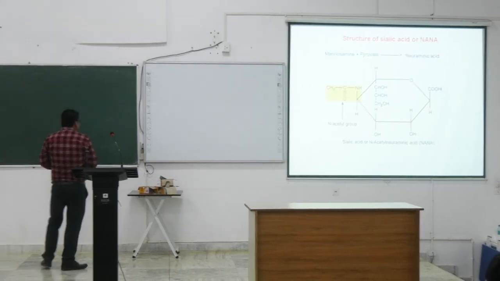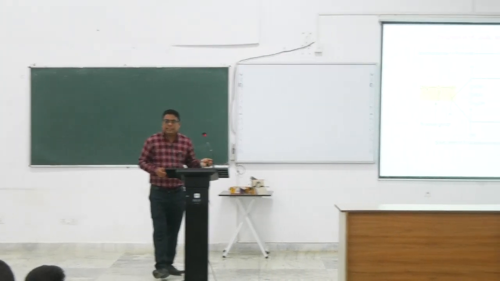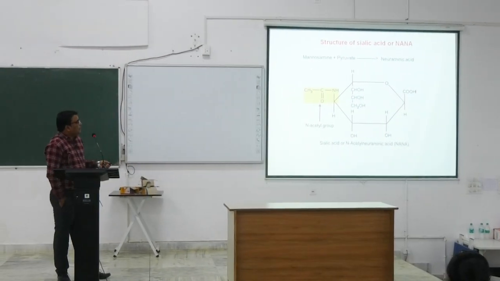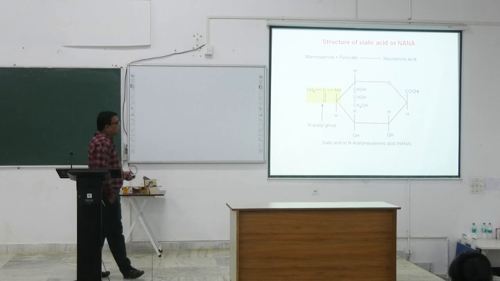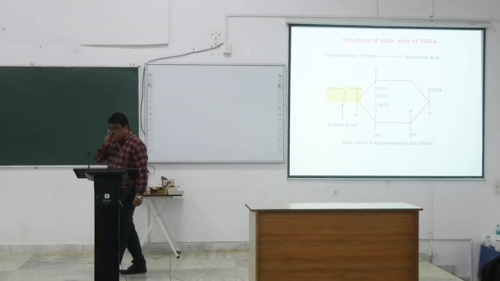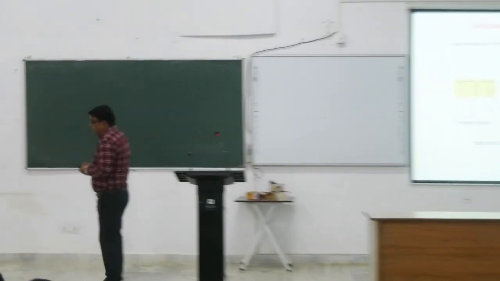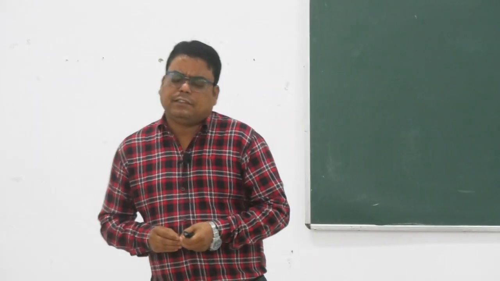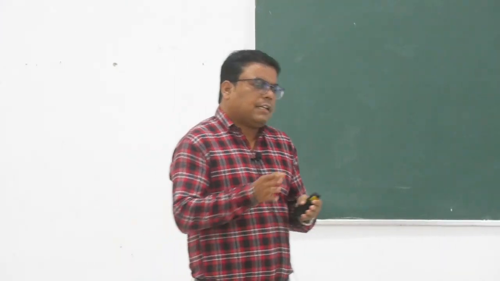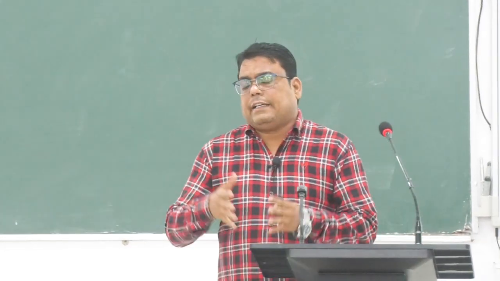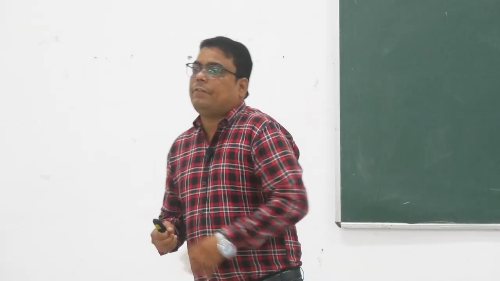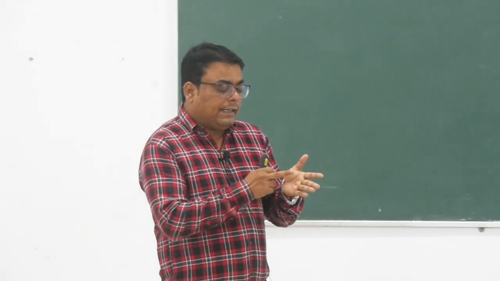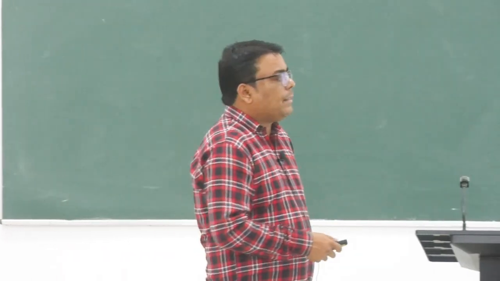Now, the structure of this N-acetylneuraminic acid, you already saw this structure: mannosamine and pyruvate form sialic acid. There is attachment of an N-acetyl group. Basically, what I tell you is that gangliosides really contain cerebroside in their structure, and through the structure you can easily identify that it is a ganglioside. It is sub-classified on the presence of a special monosaccharide unit, a special group of N-acetylneuraminic acid. It is subdivided as GM1, GM3, GM2.